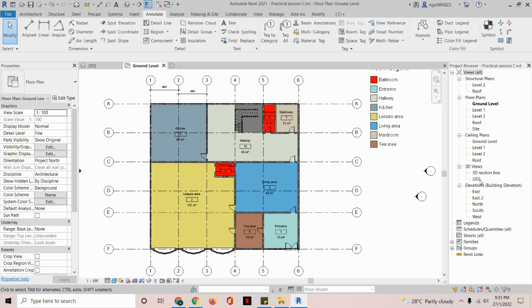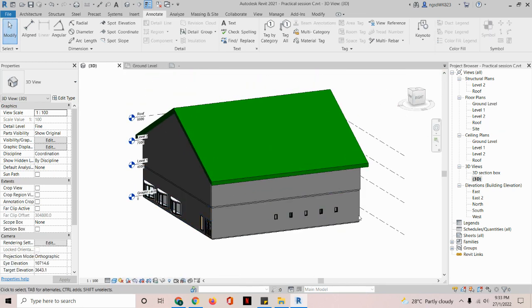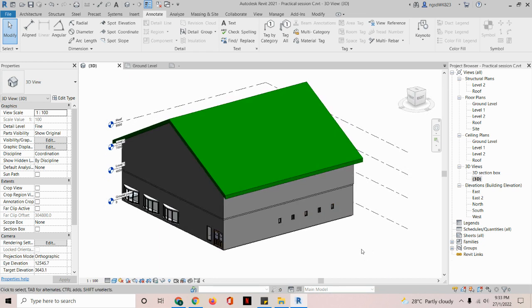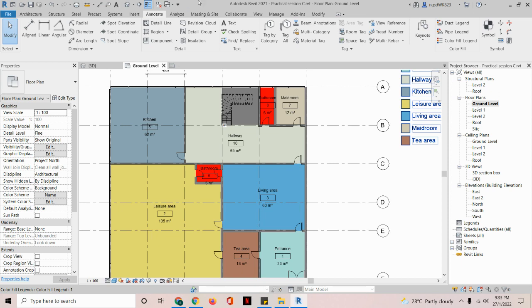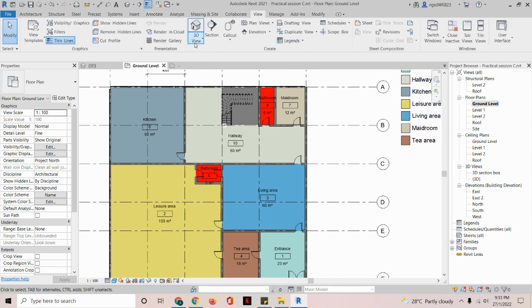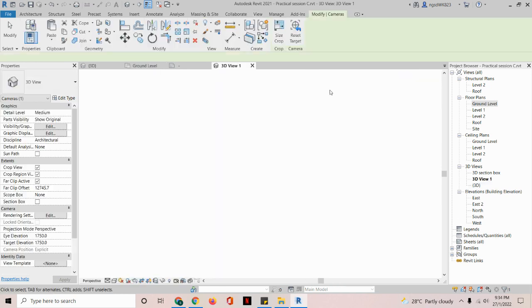Okay, so when it comes to software, there's actually a lot of minor detail that is not talked about. So let's go to 3D view. When it comes to trying to troubleshoot and look at things, there are actually a lot of options that we can use. Either we go to ground level, we can insert a camera view. So we go to view, go to here, and you can create a camera view to have a look at our staircase.